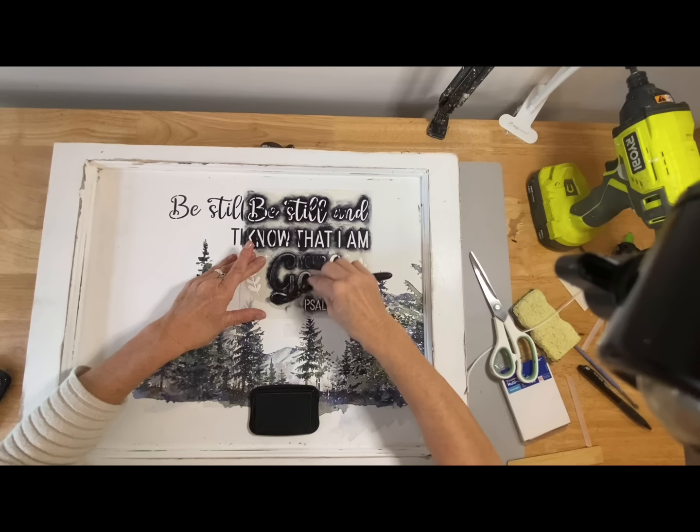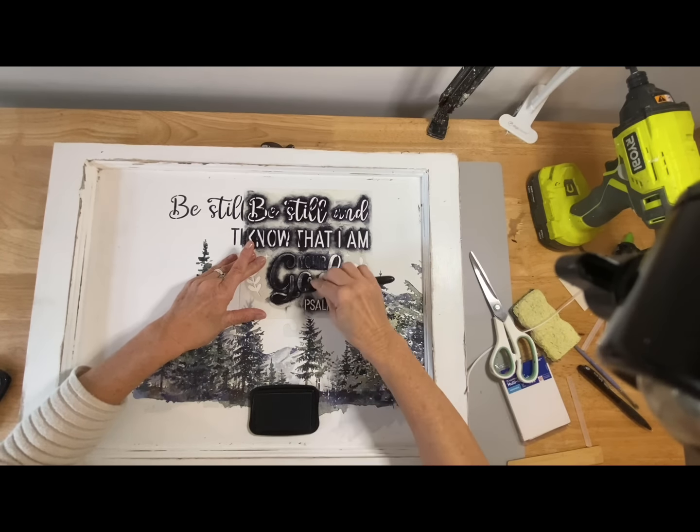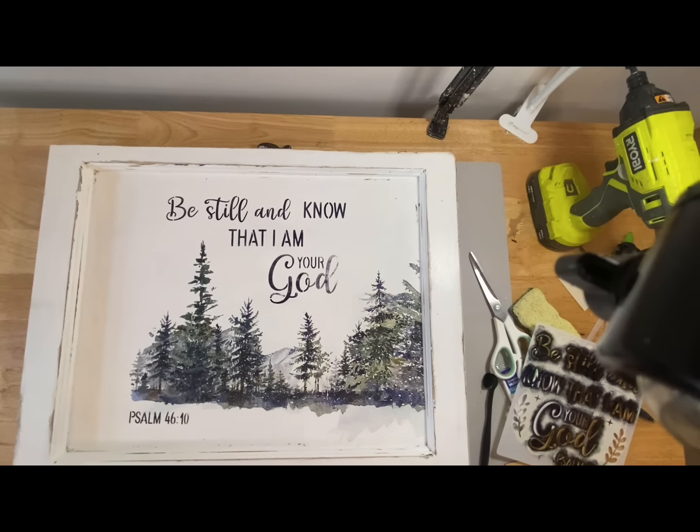And although you could definitely do this on a clear window, I just think it shows up much better when you have a white background. And so that's why I decided to go ahead and paint it first. Most of the time now I do that. I used to do a lot of windows without painting the glass, but I like the look of the painted glass more.